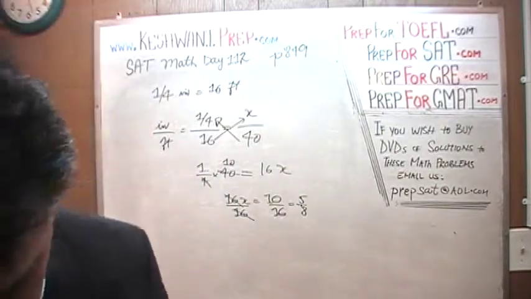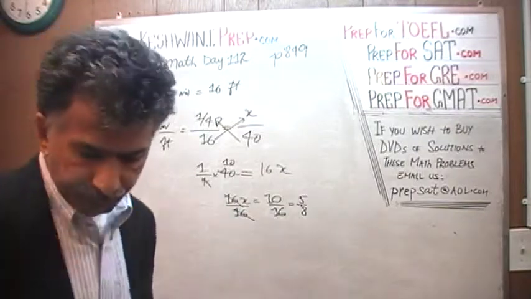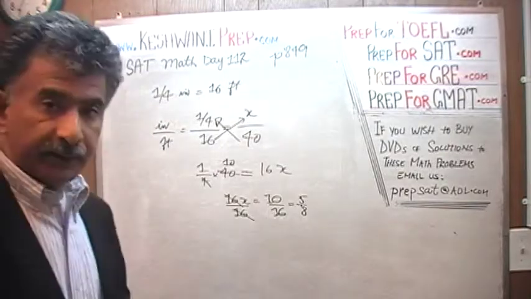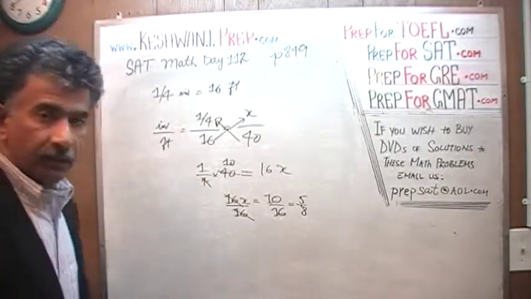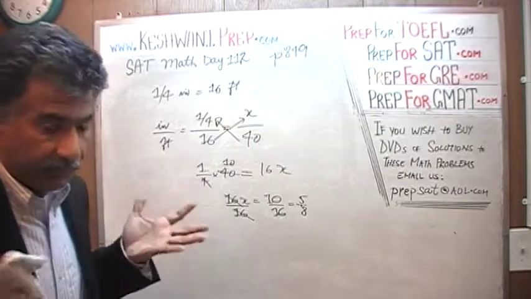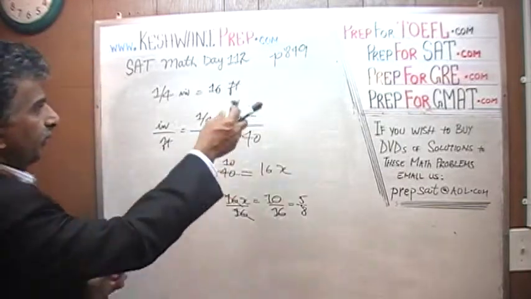So that's one way of doing it, which is a very conventional, very traditional, very orthodox, very geeky, very nerdy, very academic way. Here's another way of solving the same problem in a quick manner. I'm not sure if it's quick or not, but here's another way if you're interested. Let's say we're done. The answer is 5/8. Perhaps we can do the other way here.